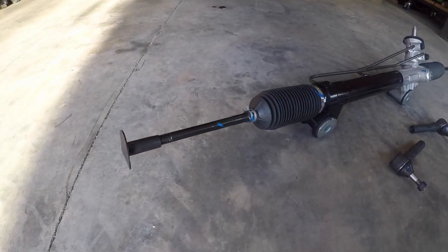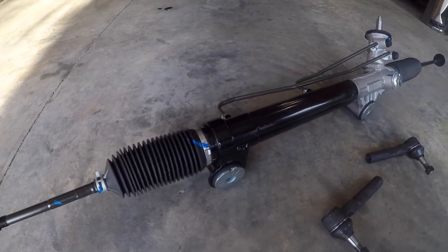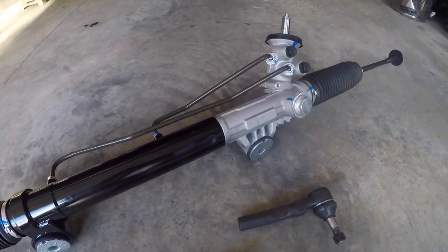With the front suspension completely taken care of, it's time to move on and address the steering, because that's basically what prompted this whole rebuild in the first place. The original rack and pinion has, again, 326,000 miles on it, and the original tie rod ends are severely worn and it leaks. So instead of just going out and buying individual components and putting my original rack and pinion together, I just decided it's more economical in the long run, and I'll probably have a better result if I just replace it entirely with a remanufactured rack and pinion.